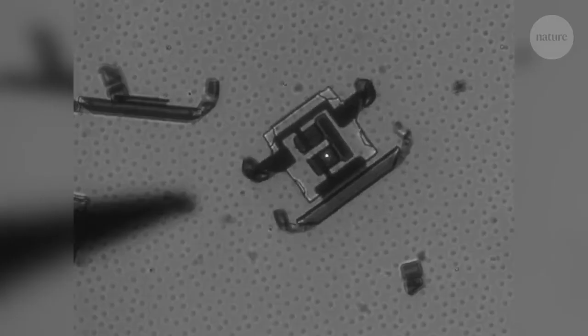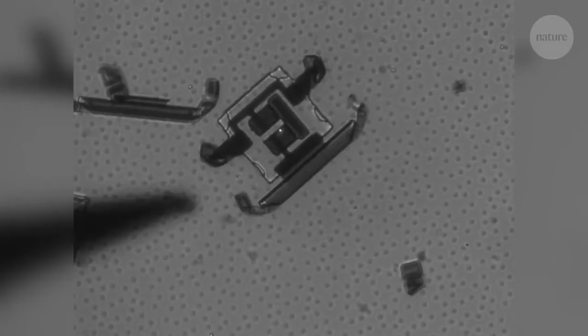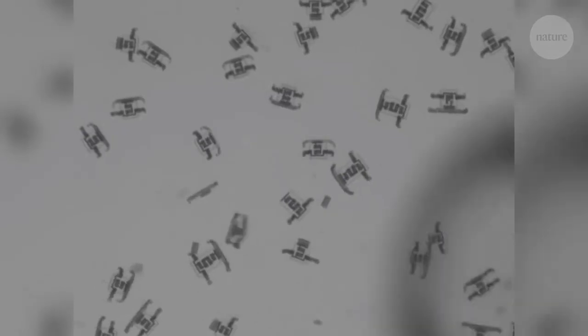If you ever wanted to get 1 million or so robots moving across a surface, investigating it, responding to what they measure, you're gonna have to have the brains on board. And that's really what this breakthrough is going to allow us to do. There are tiny solar cells on the robots, and shining a laser on them activates the legs. After the surgery, the robots can be sucked up with a pipette.